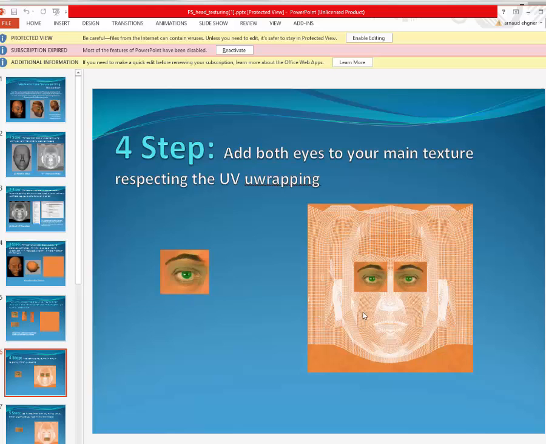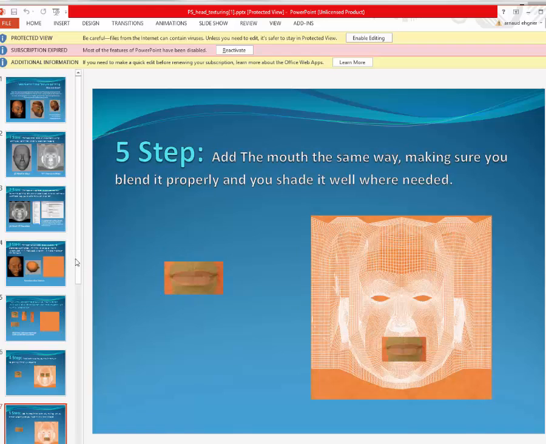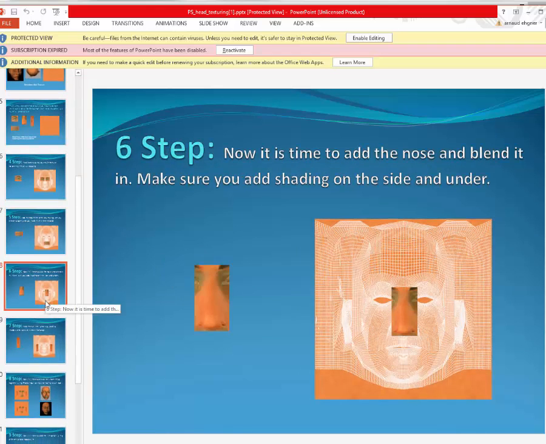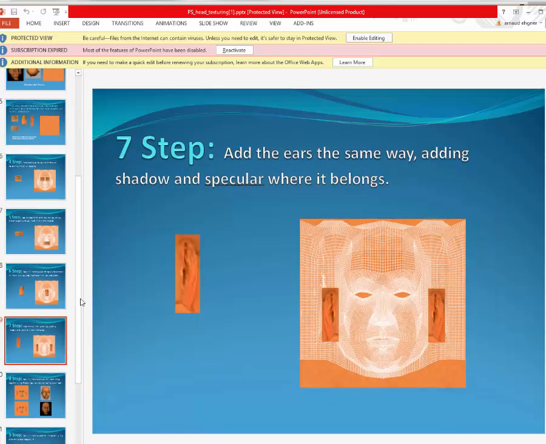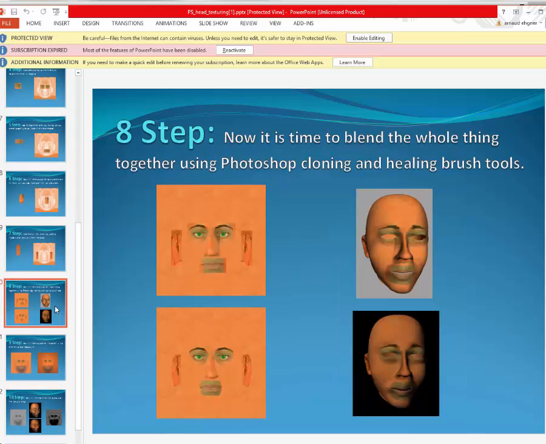All right, on the face, following the UV mapping. It doesn't get deeper than that. So I do all of those one after the other. It's really easy, okay? And then I just clone my way through that. So I get to it like that, and then I just clone it completely.